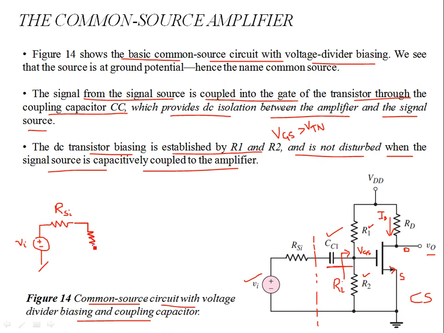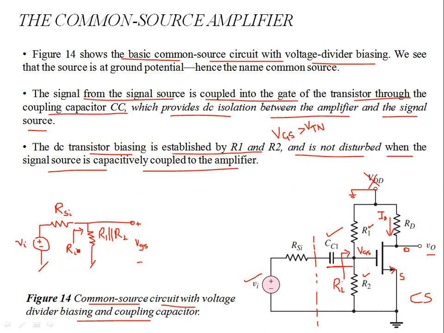Then we can go ahead and have a parallel combination of R1 and R2, right? So we'll have R1 in parallel with R2. Why is this? Because we are going to kill the DC sources for the equivalent AC circuit. If you forget about this DC source over here, then this is an AC ground, and this ground is the same as this ground. So R1 comes in parallel with R2. And then this becomes your VGS, that's your input gate-to-source AC voltage. This is not DC, this is an AC quantity. The DC is established by the biasing resistors, but those are the DC quantities. So this part, looking into the transistor, is the input resistance of the amplifier, RI.